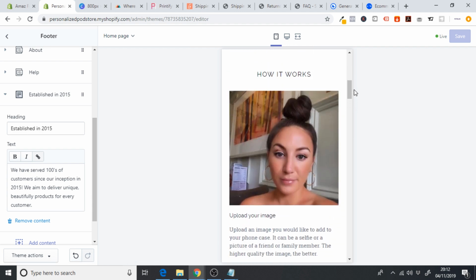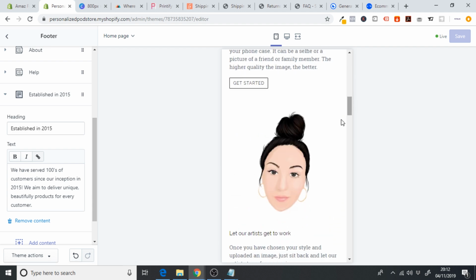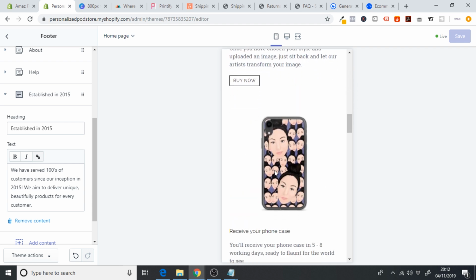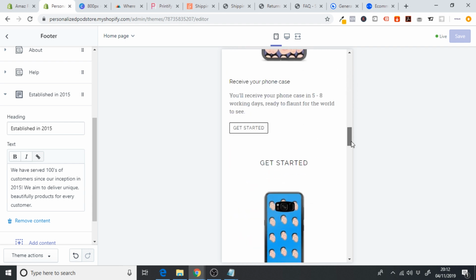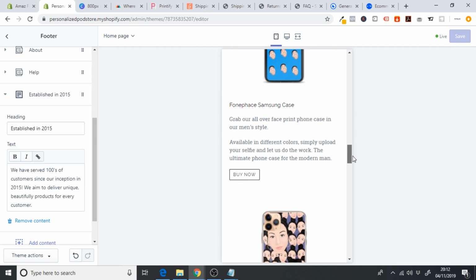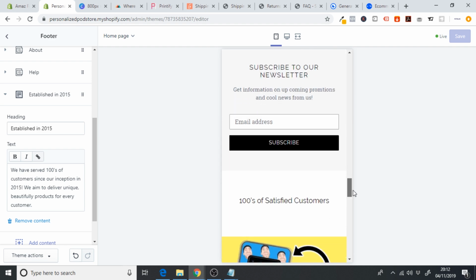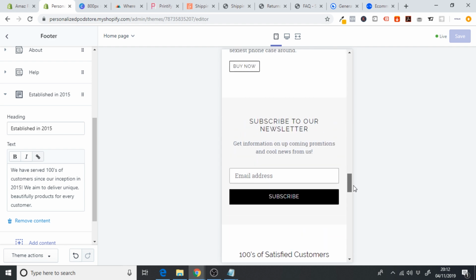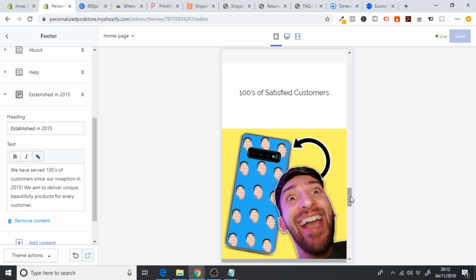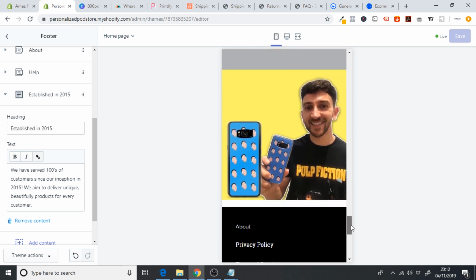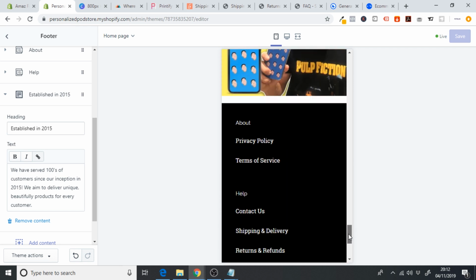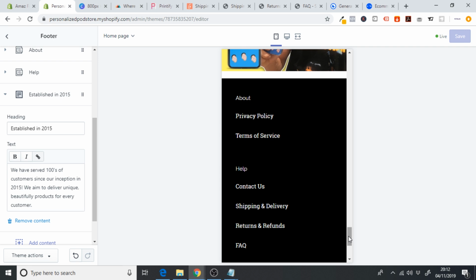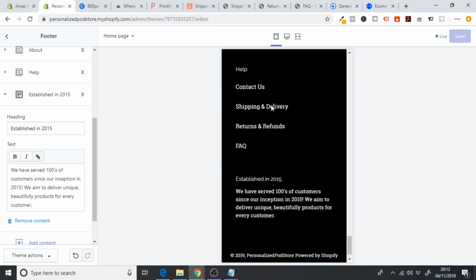So we've taken them through the whole process of how they upload their image, how it gets converted into the certain design, depending on what the design may be, the various different ones I outlined in the beginning of the tutorial, and then how it actually gets put onto the product. Then we have a couple of products over here that they might be interested in, and then finally we have a subscribe area where they can just enter in their email address. And then we also just have the process one more time just to encourage and entice the customer to actually make a purchase. And then finally over here we have the about, and we also have the help section.